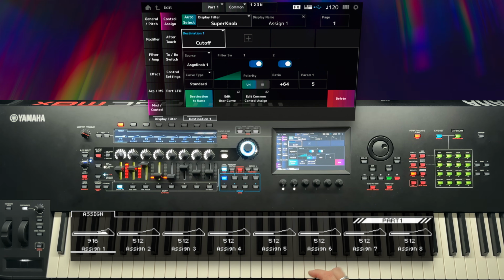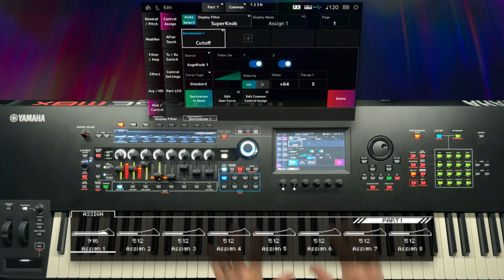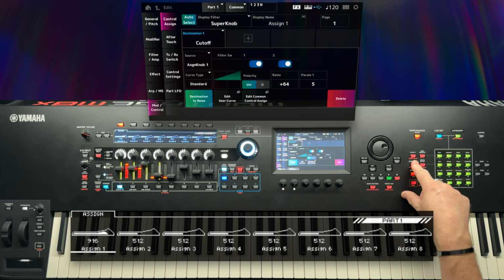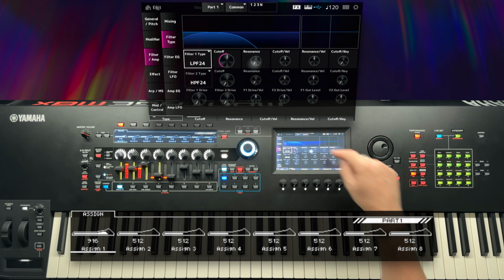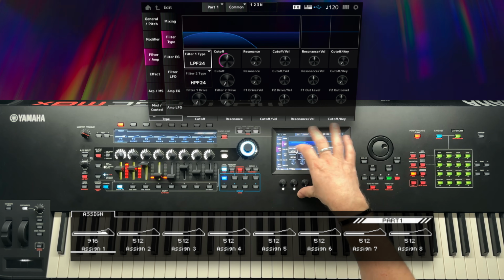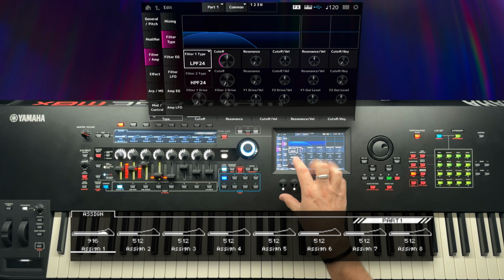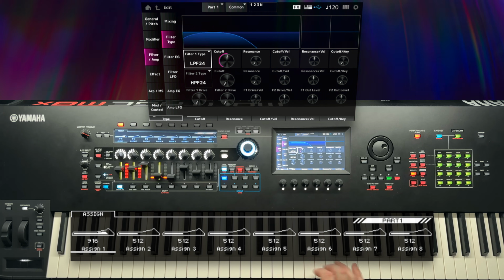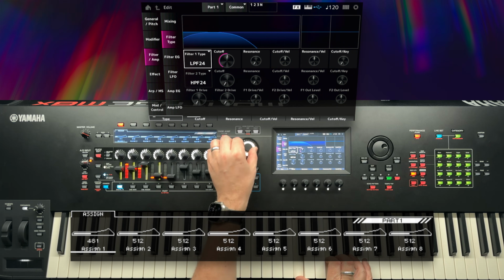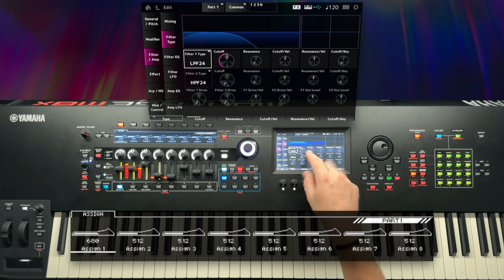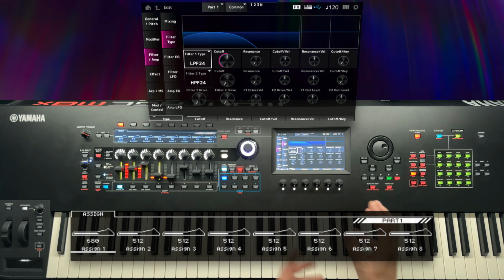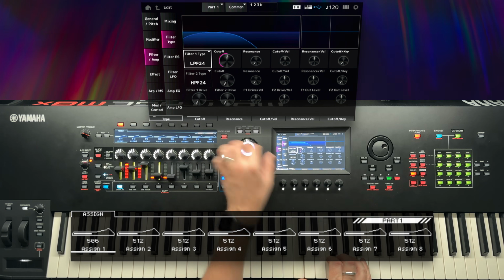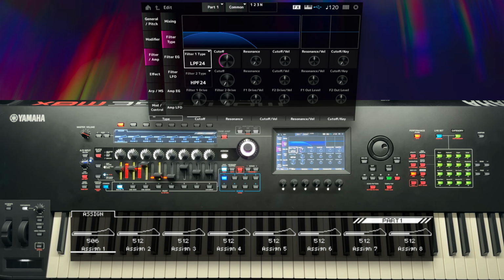Why is that? Well, as you may remember, this sound is only going to use one filter, but there are two filters on any ANX part. The first one is a low pass filter and the second one is a high pass filter. So when I move the super knob, it's controlling both of those filters. So while I open the low pass filter, it's also closing the high pass filter, resulting in no sound at all when we get to the upper limit. This is the first lesson of using control assign.